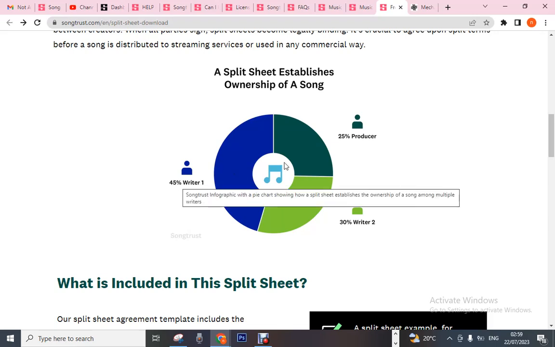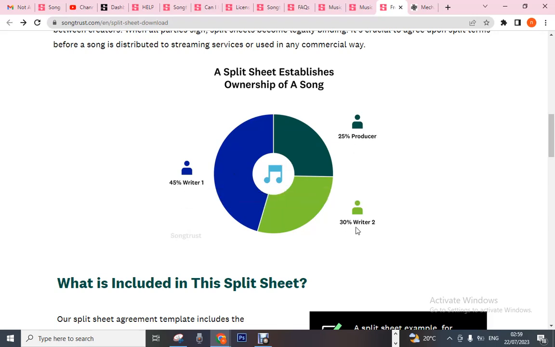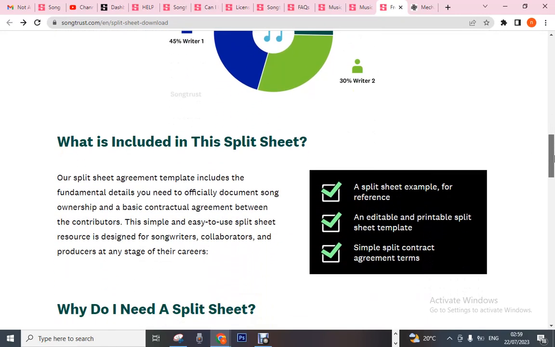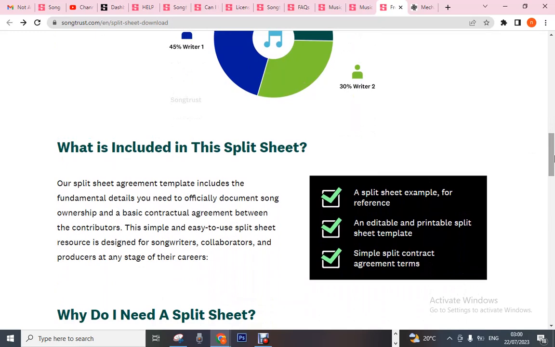Writer 1 has a percentage, the producer has one, then writer 2 also has his percentage. So whoever participated in the project is given a certain percentage. The split sheet helps us share according to someone's contribution, or that person is yet to contribute before releasing, because you may not have the finances to fund the project, but someone has that finance, so he supports you and you share percentages, because you are talented but you have no money to bring that project to life.